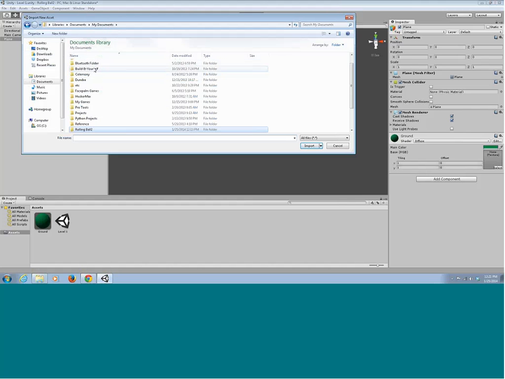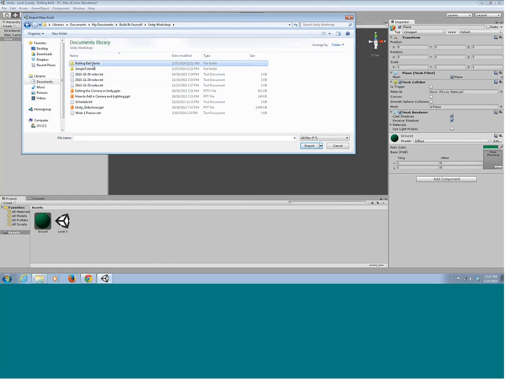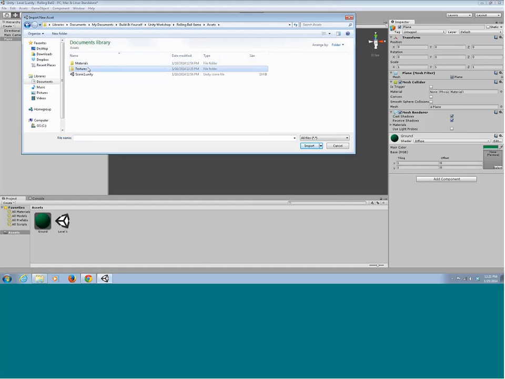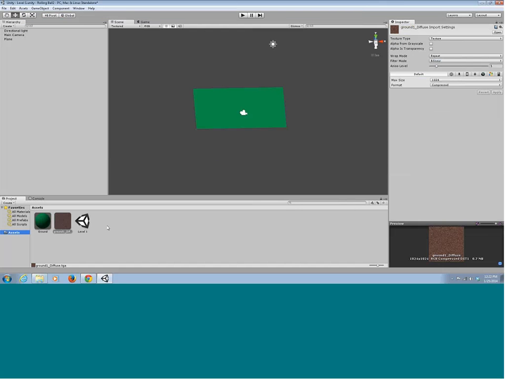Since I've already downloaded one of these projects in one of my other Unity projects, I should be able to import that from my other project.